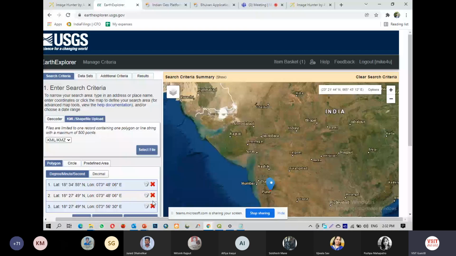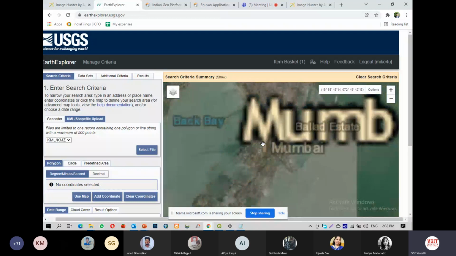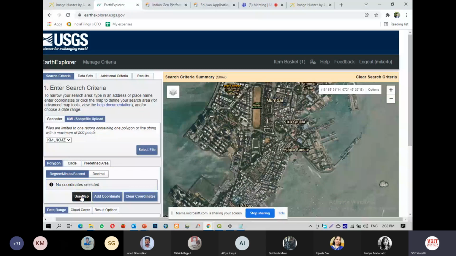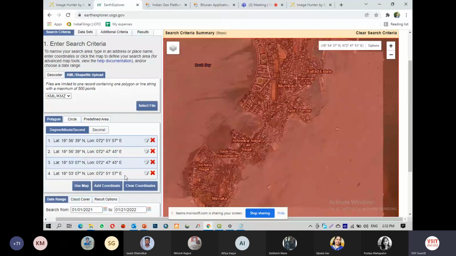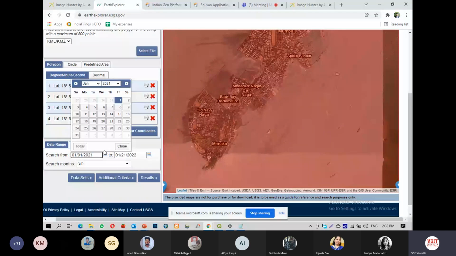Let me show. For example, I want Mumbai, so I will zoom to this location. I can simply use the map extent. I have selected this area. Then I want to check the temporal changes in this area.